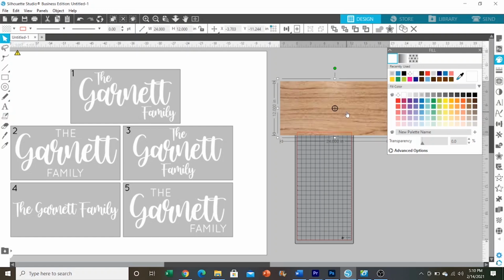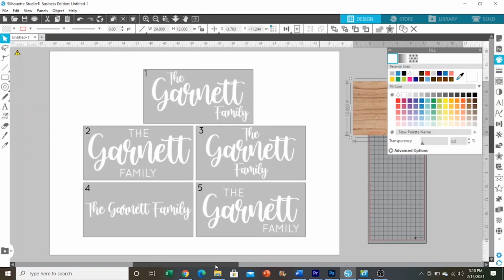Make sure you group it together, make all of your little mock-up samples here, and one very important thing that I like to mention: put numbers on them. Because in the beginning when I was just starting, I would just throw some signs out there, and they would say, okay, I like the third one over, fourth row down, and I'm like, oh gosh, which one was that? You don't want any confusion between you and your customer, so just label it as detailed as you want it to be. That way they can say, okay, I like number two or number three. And then you can fine tune it from there.